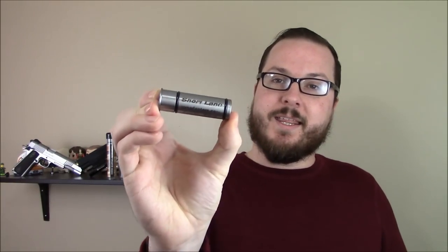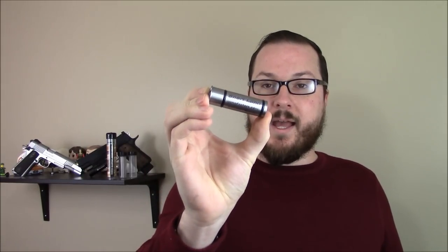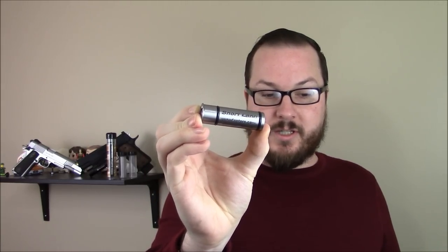So let's say you're in a survival situation and you need to hunt and you see a rabbit or something like that. You're going to want to hit that thing with some 12 gauge buckshot? No, there's not going to be much left to salvage. But something like this will allow you to make a semi-accurate shot and have something that you can actually use at the end of the day.